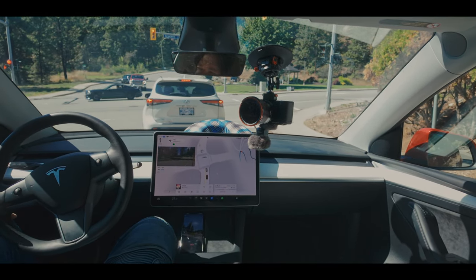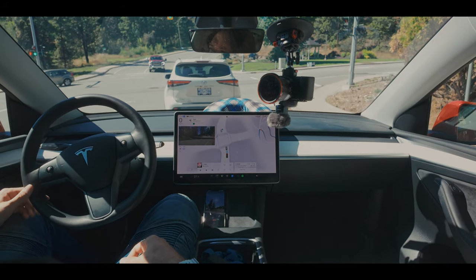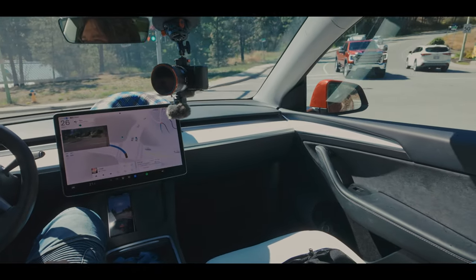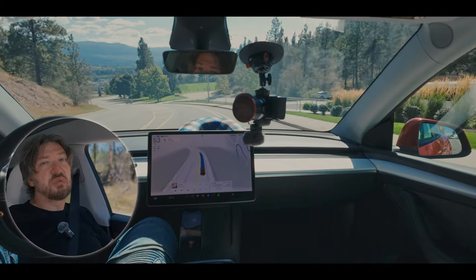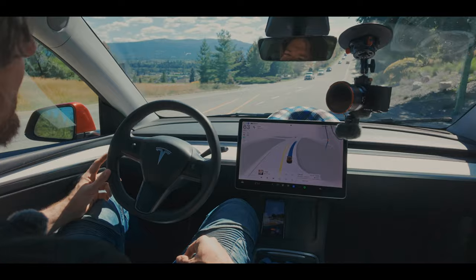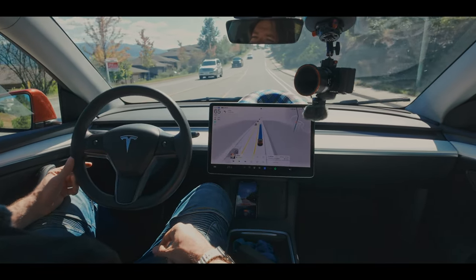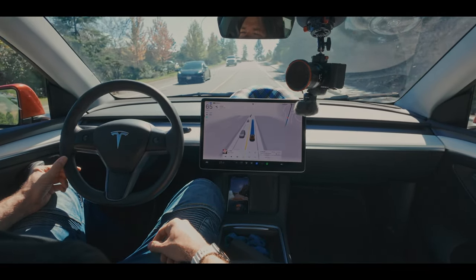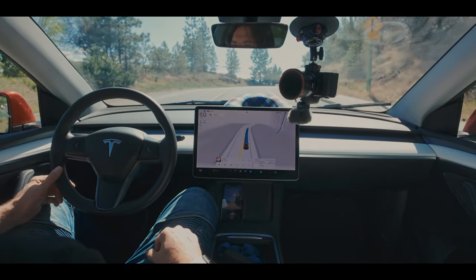This is a traffic light and we need to turn to the left. I would not expect any complications here at all. So we will see what the car is doing. All right. Awesome. That's pretty great. They still didn't fix that weird glitch where your windshield wipers try to clean the windshield for some reason when it's a sunny day and the windshield is pretty much clean. I don't know why it's happening, but it is.